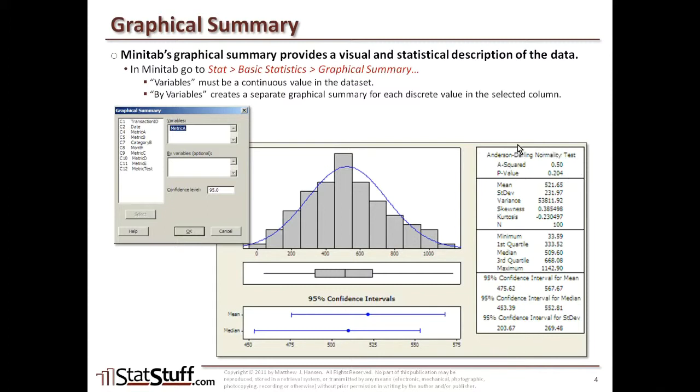So at the top here, you're going to start off with the normality test. Right away, we can determine from here if the data is normal. In this case, like we've done in the examination of using a normality test, if we're using an alpha risk of 5%, which means we want 95% confidence, then we look for a p-value that is greater than 5% if it's going to be normal. In this case, since our p-value here shows 20%, that's greater than our 5% risk, so I can be confident, or at least more than 95% confident, that this is a normal distribution.